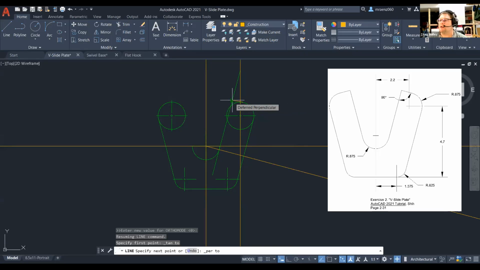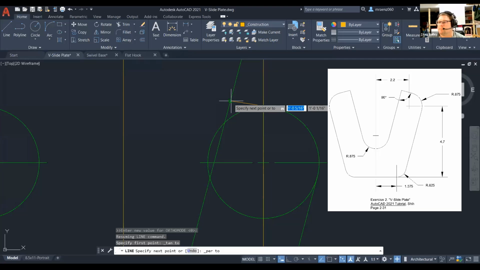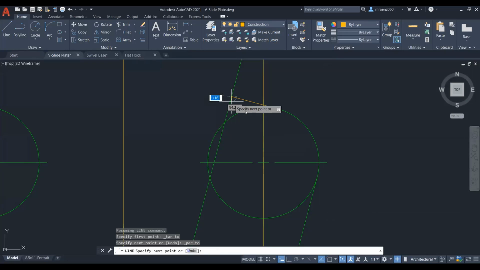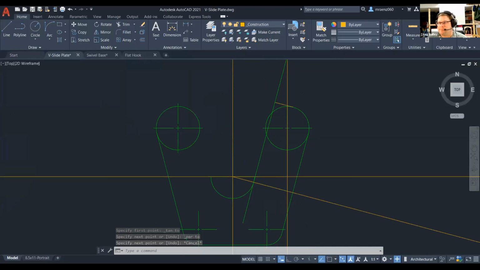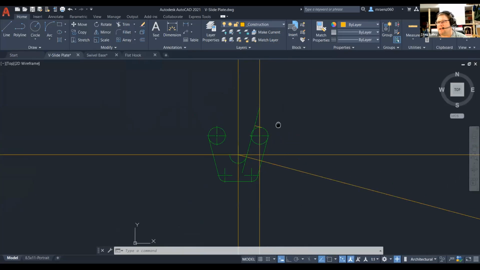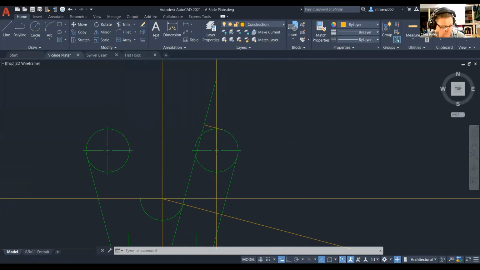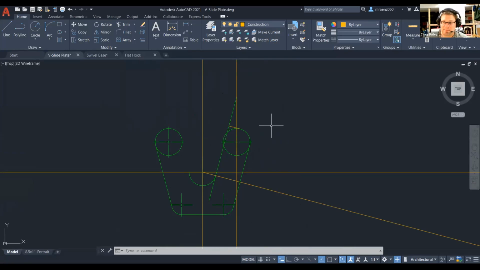If you zoom in on it a little bit, go ahead and zoom in with your mouse wheel. Go ahead and click there, right there. Okay. Did everybody see what just happened there? It kind of hopped up so that it's perpendicular to the inside line, but it maintained the tangency. I think that's right. Okay, so now we can start trimming things.